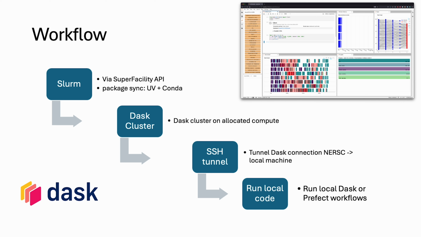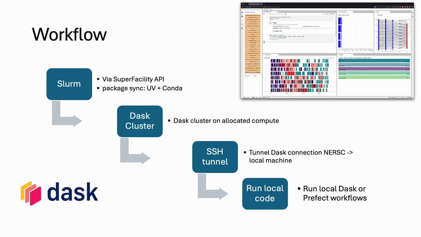Next, Slurm allocates some compute and it starts a Dask cluster in there. Dask is a Python tool that starts a bunch of workers, and these workers talk to each other with TCP, and there's one worker that's a scheduler, and I could submit jobs to a Dask cluster. Dask creates a DAG and then parallelizes these runs, so I could store terabytes of data in memory, with the memory split among these workers, and just lets me do computation at a large scale or train batch machine learning jobs where different parts are running in parallel.